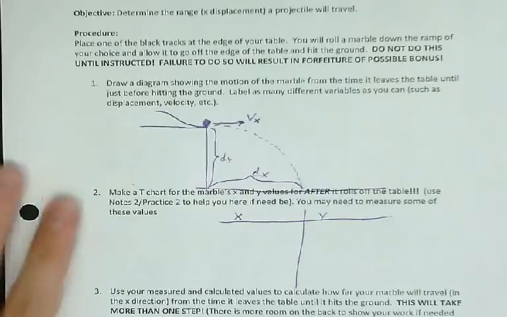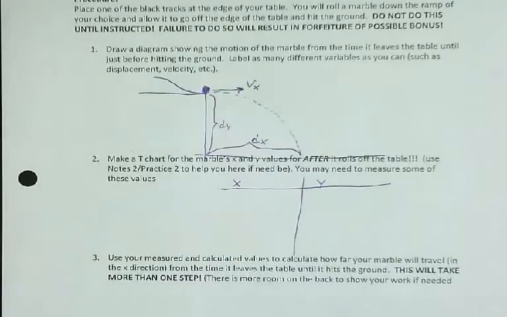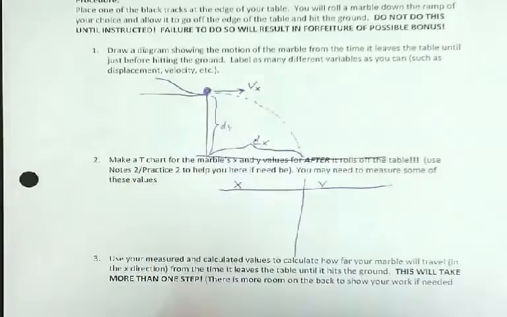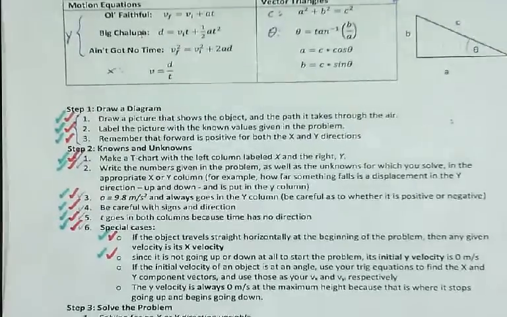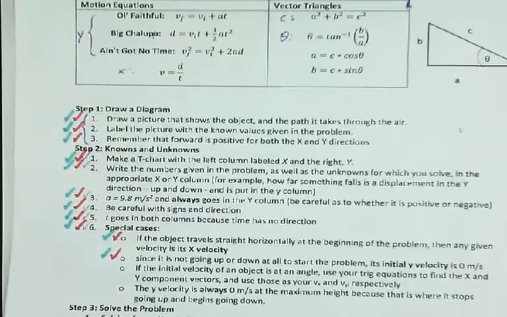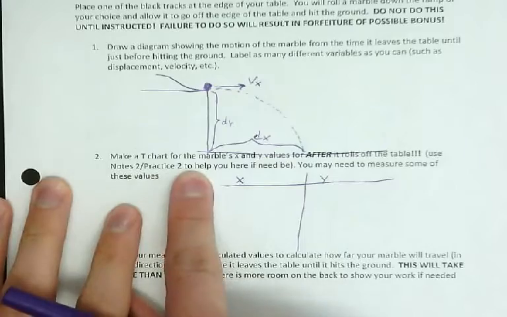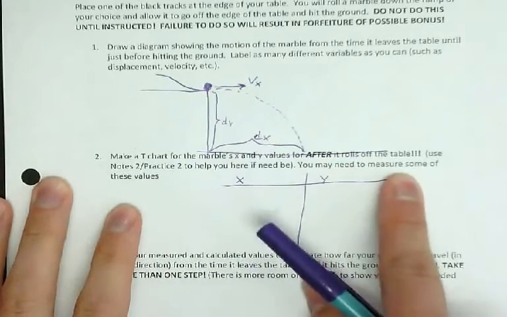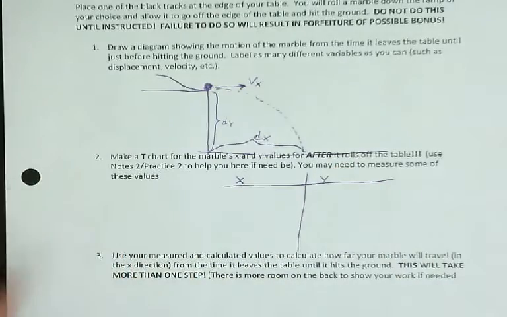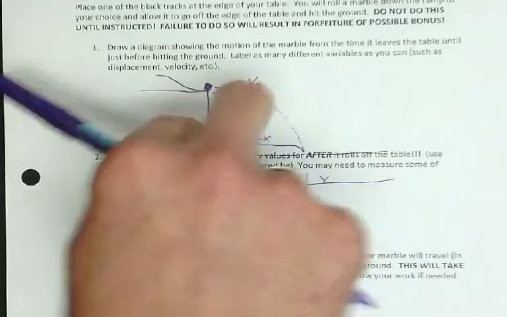Start with your X and your Y chart, use what you have in the picture, and figure out what things you know already. That's the reason I want you to have the equation sheet out. Use the equation sheet to help you figure out what do we know already and what can we find. So you're going to be figuring out what values do you know and what values do you need to measure. Okay? And use the picture to help you with that.